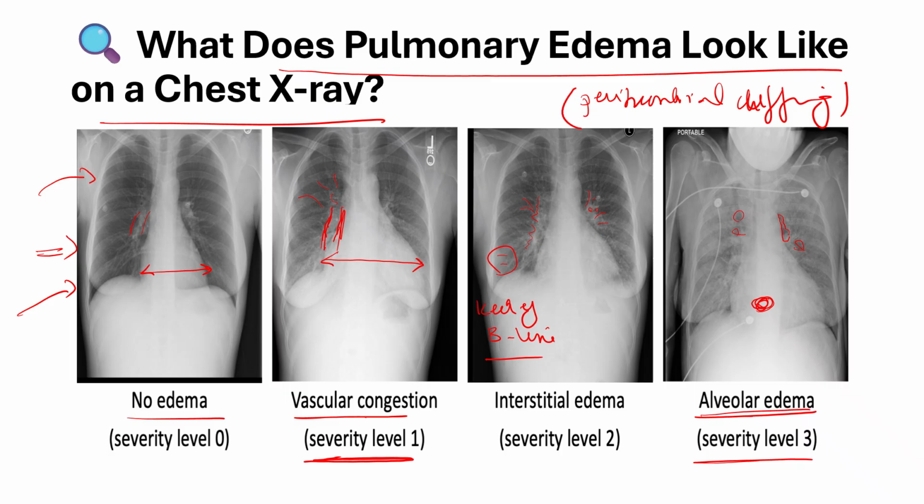So in this stage, which is the stage of pulmonary edema, there is fluid in the alveoli, a lot of fluid in the alveoli. You will see cloud-like fluffy opacities indicating fluid inside the air spaces.